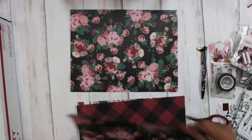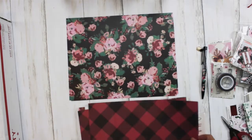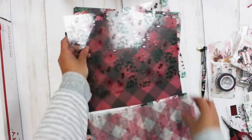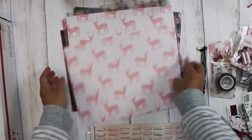Wow. I know, if you love flowers, this is your kit, because I know her kits are very flowery and so cute, like vintagey. Nice. And then there's this, oh, it's like an acetate. Nice. Vellum. Oh, and the girls, vellum girls. Oh, I love it. I love these. This is just so gorgeous.